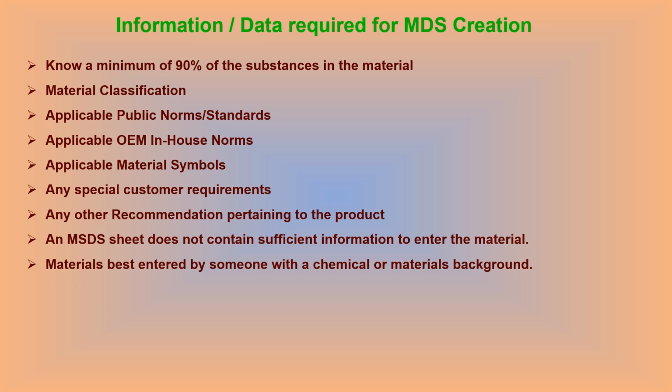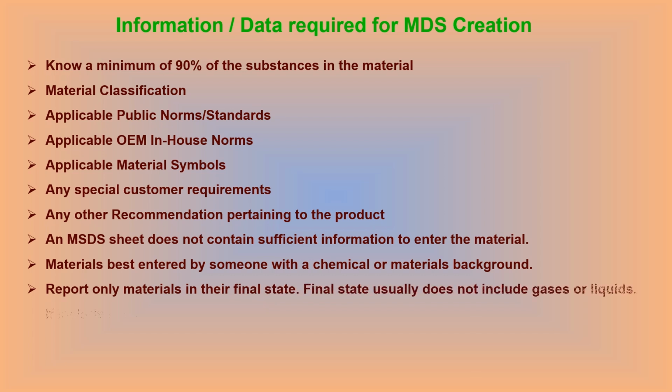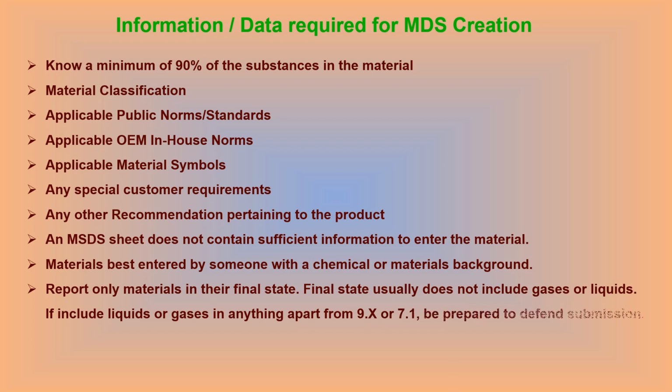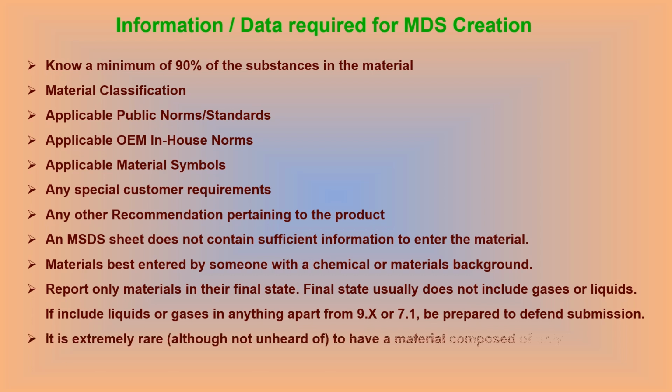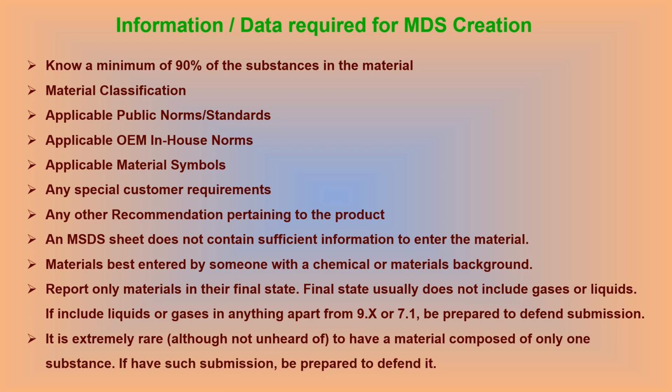Report only materials in their final state. Final state usually does not include gases or liquids. If you include liquids or gases in anything apart from 9.x or 7.1, be prepared to defend the submission. It is extremely rare, although not unheard of, to have a material composed of only one substance. If you have such a submission, be prepared to defend it.